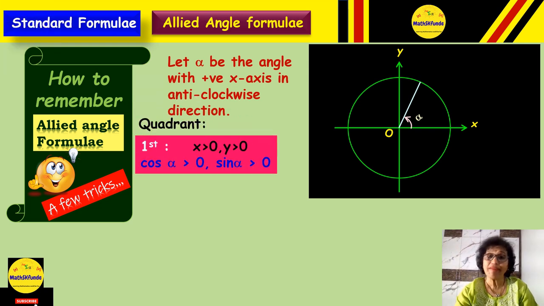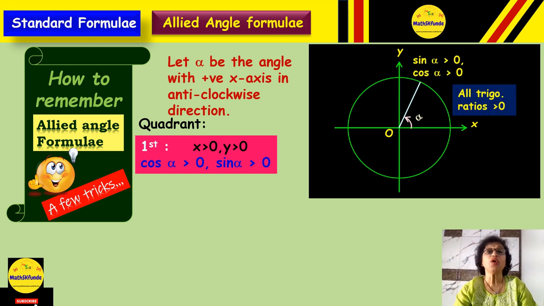In first quadrant, what have we seen before? That x and y coordinates are positive, right? That we already know. And due to that fact, we also know using unit circle trigonometry from where we started that cos alpha and sin alpha are positive in first quadrant, and hence actually all trigonometric ratios would be positive. See, what is that alpha? Alpha may be 90 minus theta or 90 plus theta, etc. But answer for sin alpha, cos alpha positive, and hence remaining all trigonometric ratios also turn out to be positive.